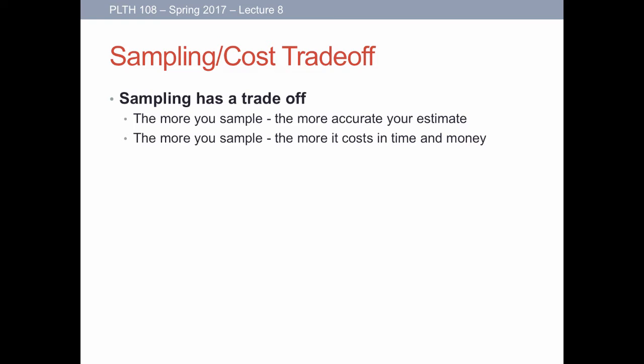And where we left off last time, moving into the topic at hand, was this idea of sampling costs. The whole idea here is that when we're sampling for something, we're trying to collect a subset of the population in order to get an estimate of the total population size so we can make good decisions. However, there is a trade-off: the more you sample, the more accurate your estimate becomes, and the easier it becomes to make a decision for treatment. On the flip side, the more you sample, the more expensive it is, because you have to pay for scouts, you have to pay for sampling materials, and it's also time that you could be using in other fields. So you don't want to oversample because it's going to cost you money, and you don't want to undersample because you might make a mistake.